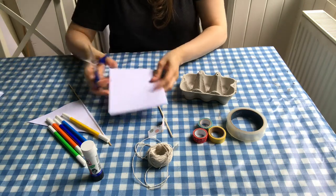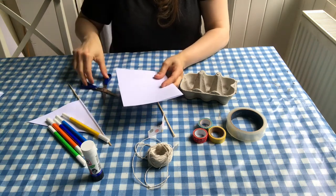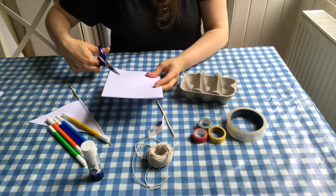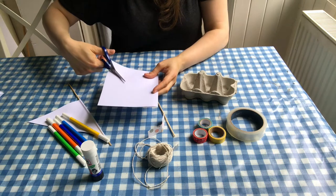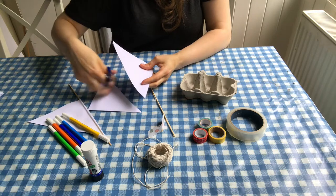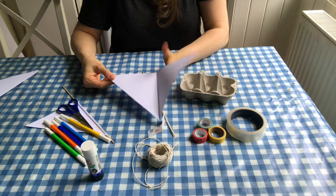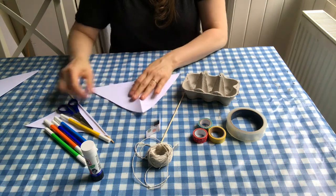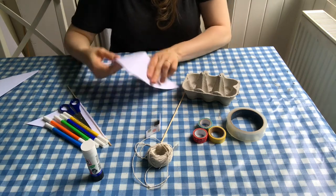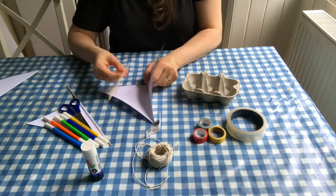This is the open side here and the folded side here. You want to cut from this corner on the open side, diagonally across to the other corner, and you should end up with a triangle like this. Now if you want to, you can use your pens and the kids can get all creative and decorate the sail, or you can use patterned paper.